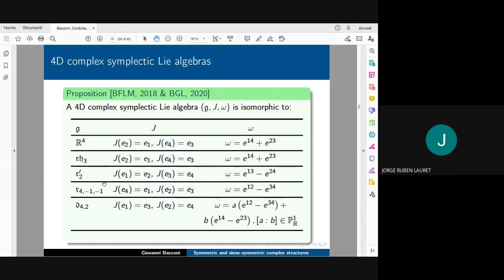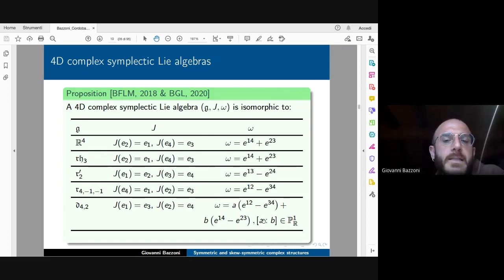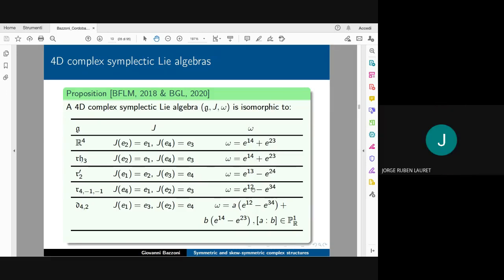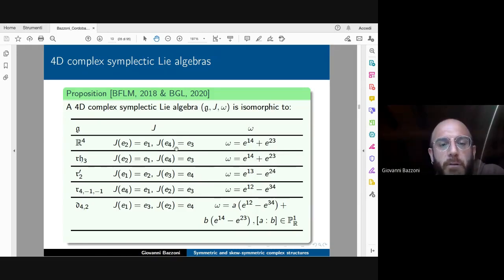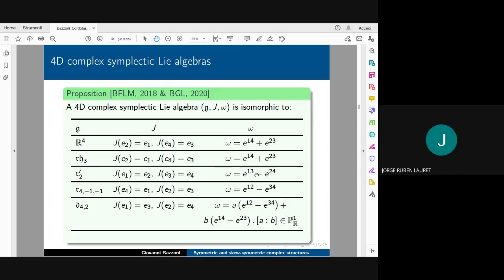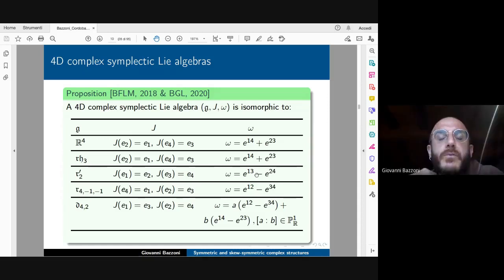So you are saying that on each Lie algebra there is only one pair. Exactly. Up to, well, the last one has more, but it's indexed by, so it's a moduli. So this is just one point. For example, R4 has just this one, and R2 prime has just this complex structure with exactly this symplectic form, meaning that any other is symplectomorphic to that one. Up to isomorphism, which fixes the complex structure. But with automorphism, right? Yeah. With automorphism, yeah.